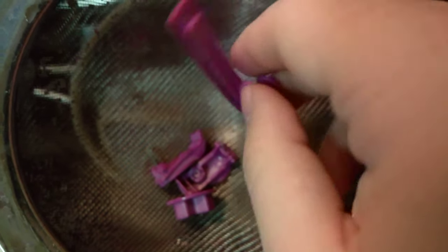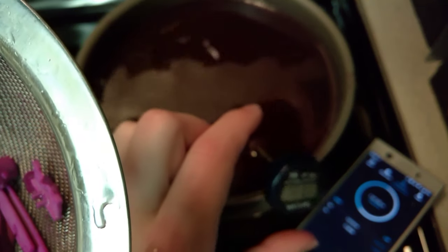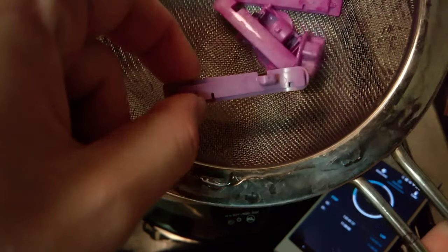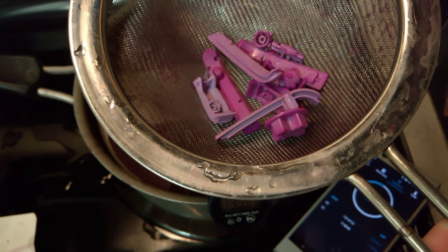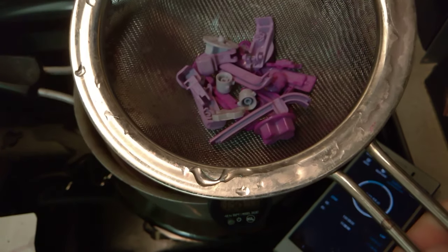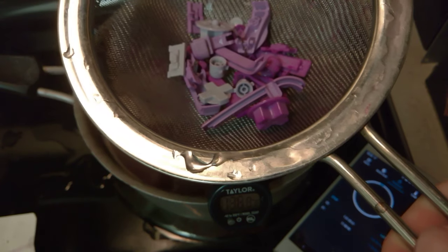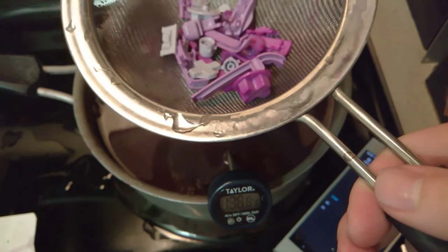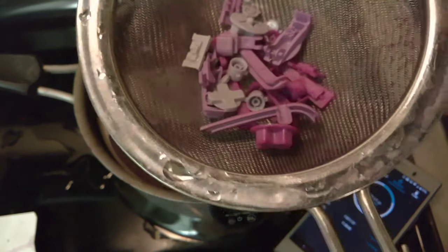The aftermarket buttons seem to take dye a lot better than the OEM buttons. Like, for example, that's an OEM button compared to the aftermarket ones. Screw it, I'll just throw them all in here. What's the worst that can happen, right? I can't put these back in just yet, though. So I just dropped in those RC wheels. Oh. I dropped that, and it went in between my oven and the counter. There's no getting that. That's unfortunate.